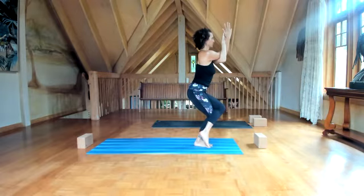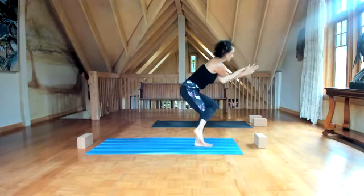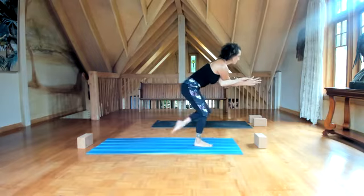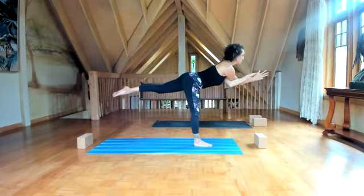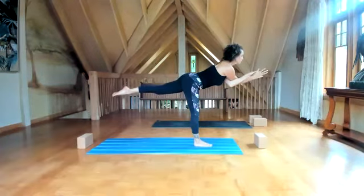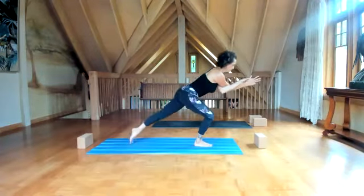Eagle pose. And slowly elbows toward the knees, and when the forearms become parallel to the earth, fly that left leg behind you. So warrior three with eagle arms, take a deep breath in. And then land crescent lunge with eagle arms.